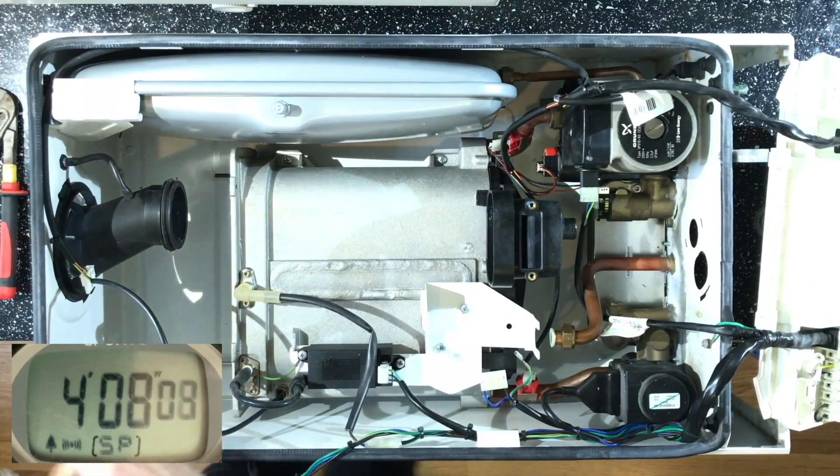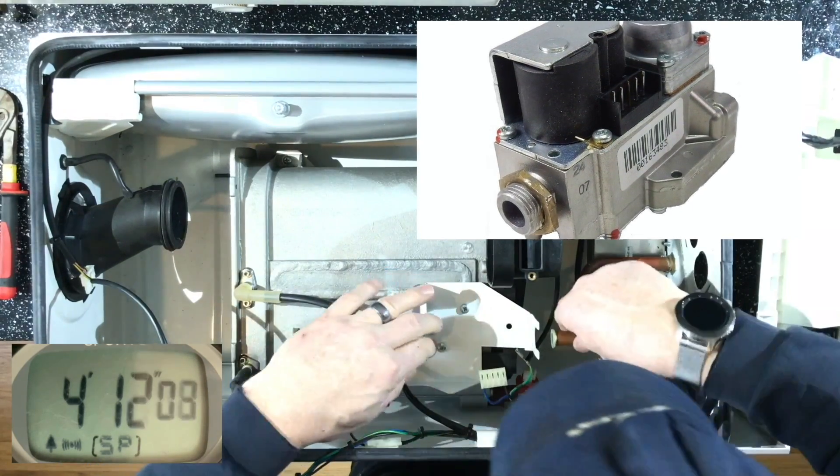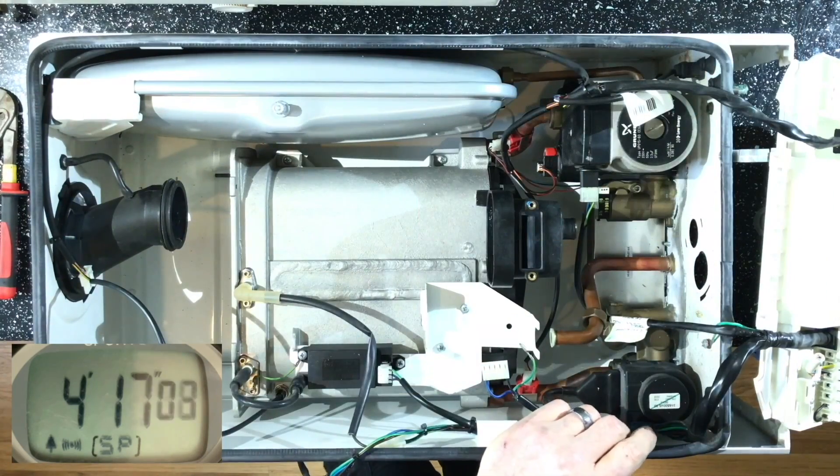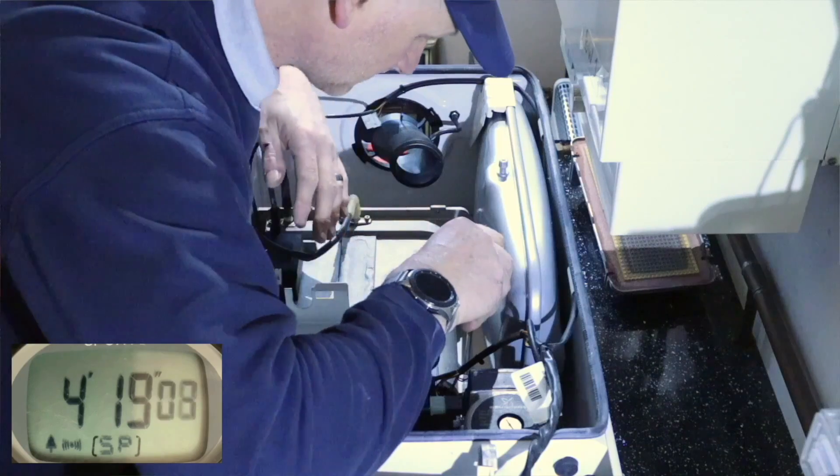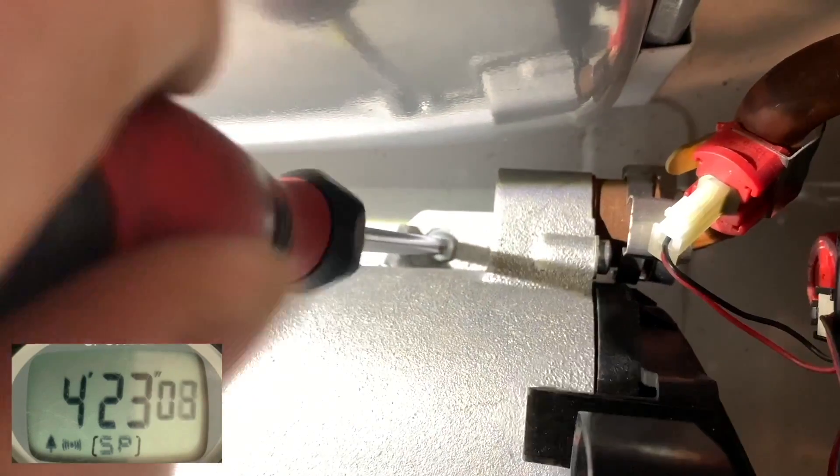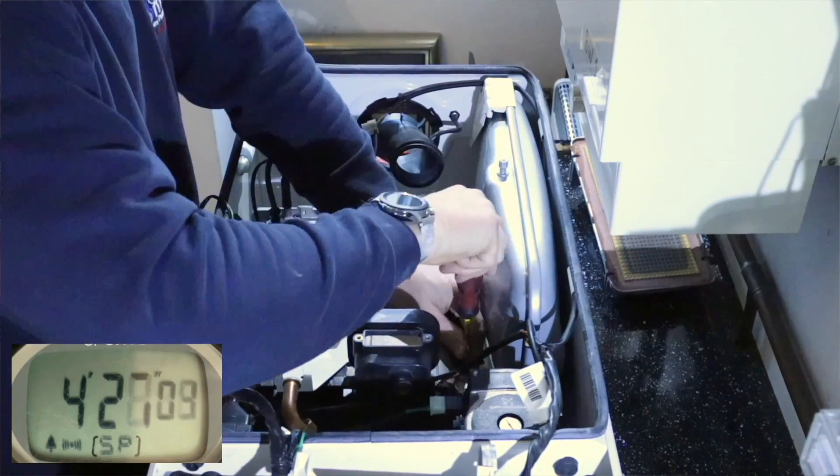So as you've just seen, I've just removed the gas valve, and the gas valve has two solenoids that work in tandem. The voltage will peak at 240 volts DC. A typical multimeter will show a voltage reading of between 215 volts DC and 150 volts DC. This will indicate that the gas valve is working correctly at the PCB.